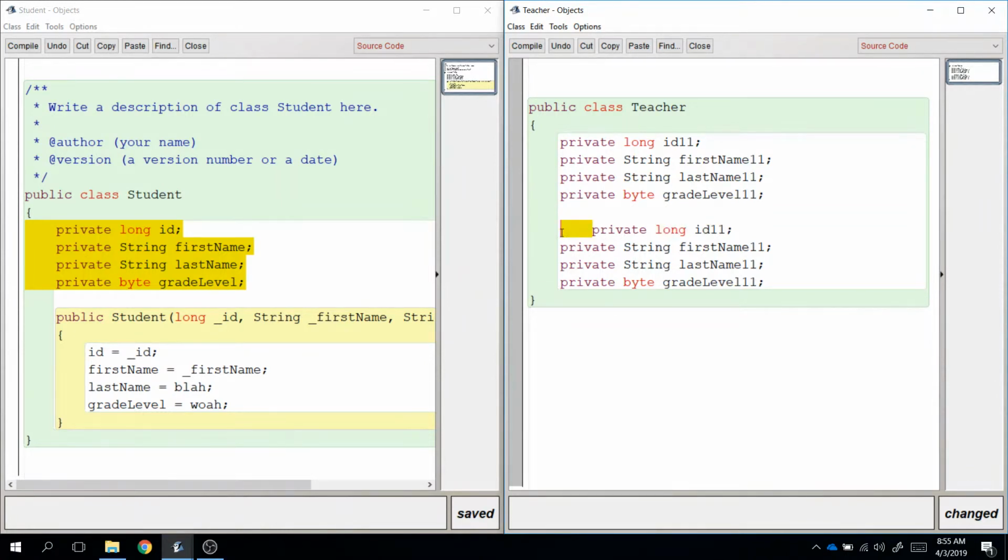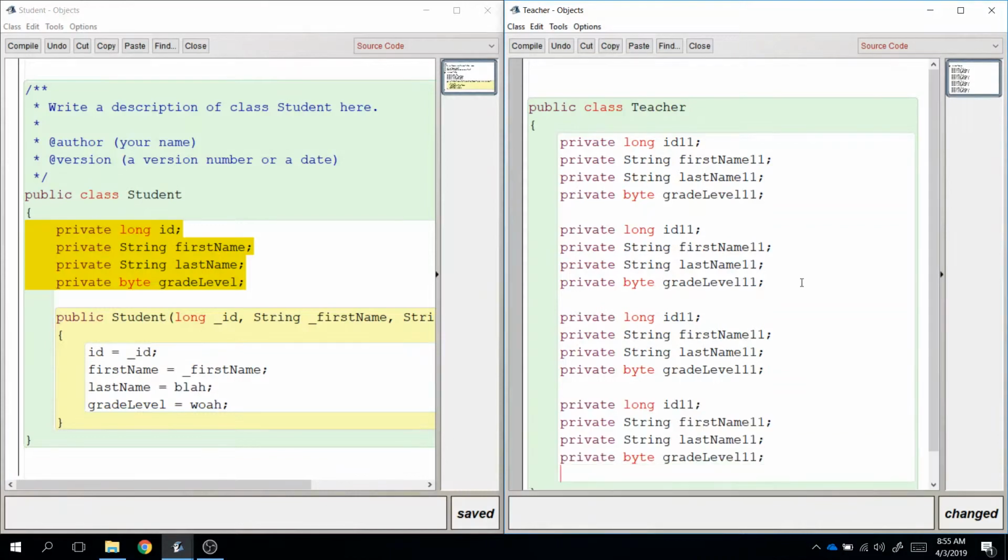Alright, I need to get better at copying and pasting. So I can make this the fourth student, the fifth student. Oh boy. Alright, and let's say this is the second period.